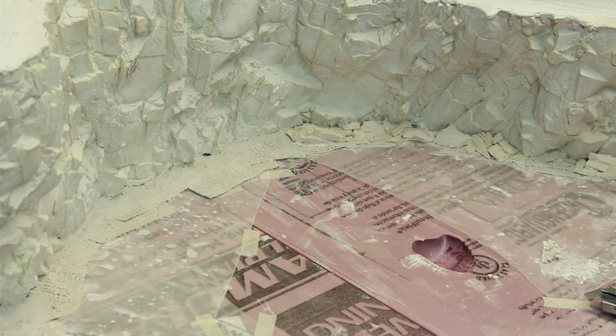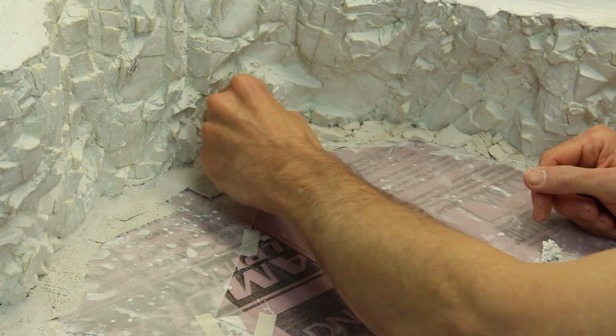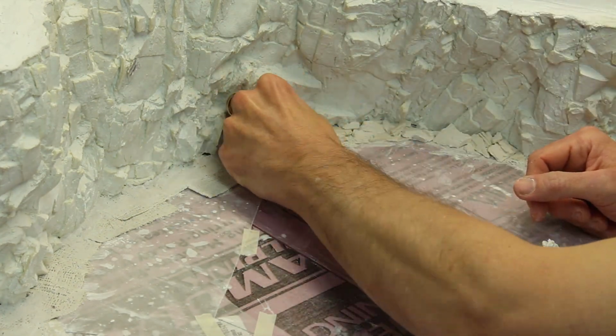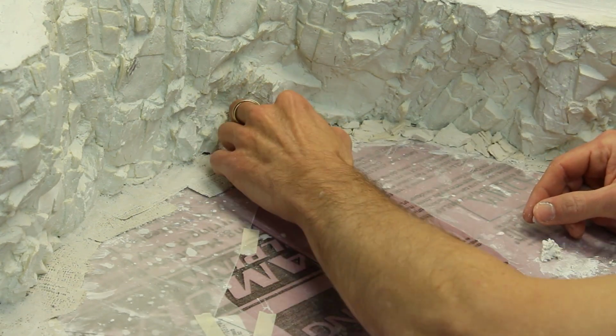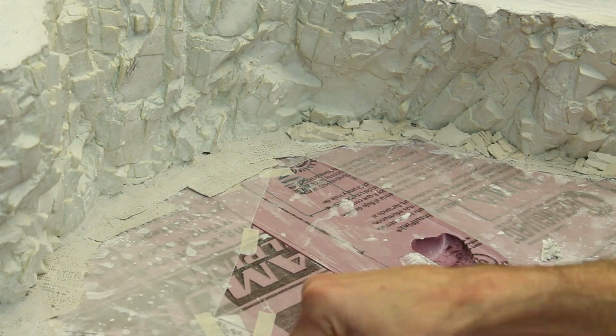High quality plaster bandages make a difference, and I would recommend them. So I've used them along the top to bridge the gap between the casts and the foam, and the same is true of the bottom. There are some large gaps between the rock face and the foam.